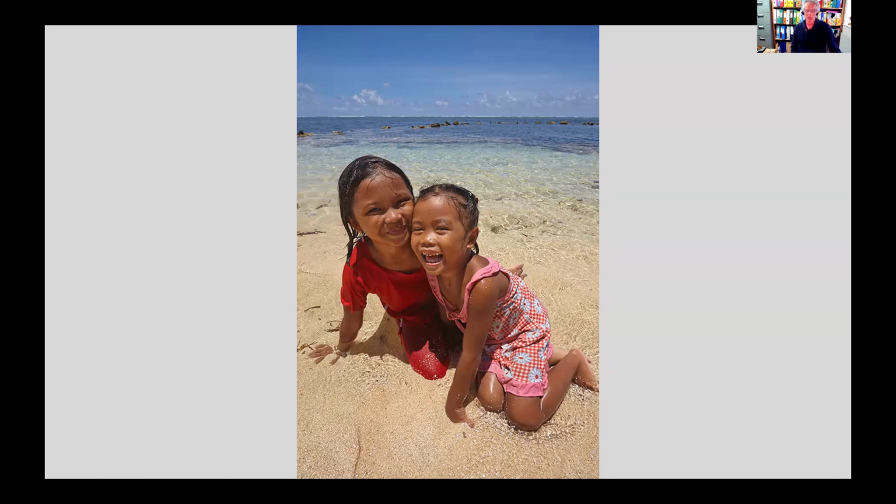Again, strong sunlight, strong saturated colors, which give us quite a nice atmosphere, but strong shadows across the face, around the eyes and so on, and in the jaw. Hasn't really spoiled the picture as such, because the atmosphere, the personality shining out of their faces is so strong, and I think it carries the picture and makes it a very happy, ebullient, vibrant, joyful sort of shot, which is helped by the strong sunlight, in fact.